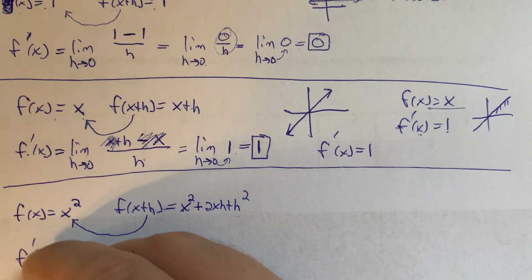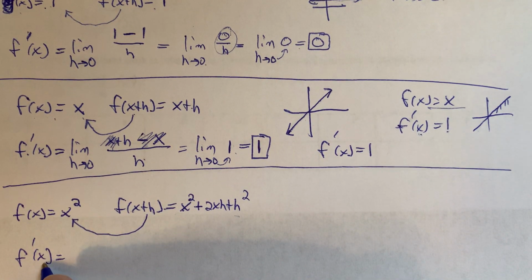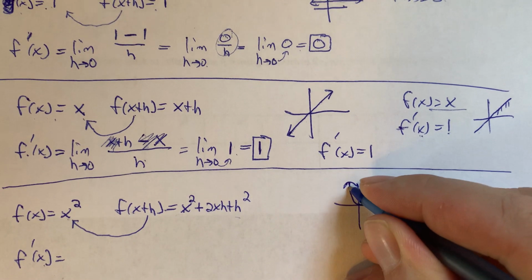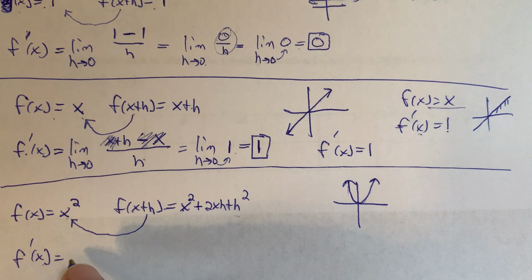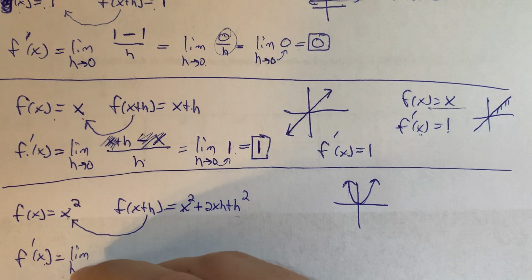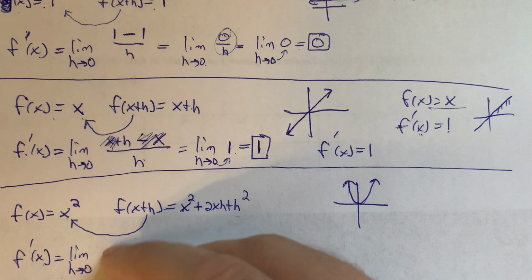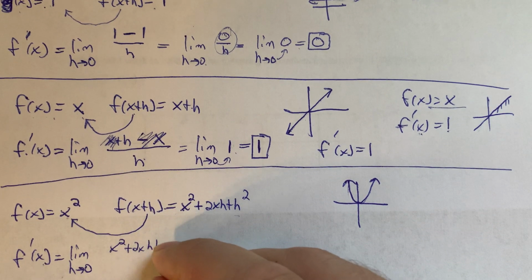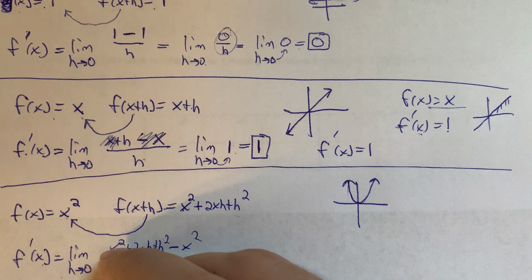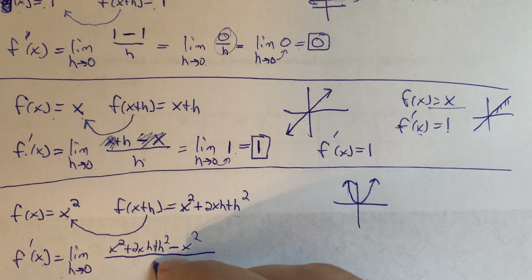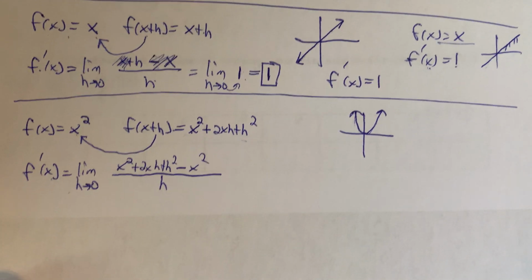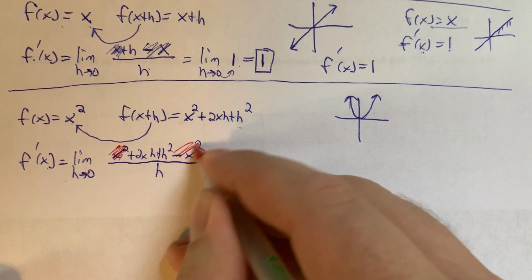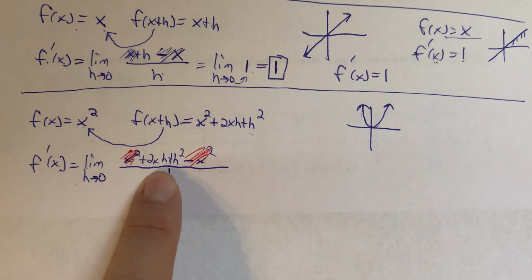And so f prime of x will equal the slope formula at any point for this quadratic. The slope will not be the same at every x now. The slopes are changing at different places. It is going to be the limit as h goes to 0 of f of x plus h, which is x squared plus 2xh plus h squared, minus x squared, over h. And I like these parts where they simplify. All the things that don't have an h always end up canceling out. x squared minus x squared goes away. And what do we do here? What's our technique?